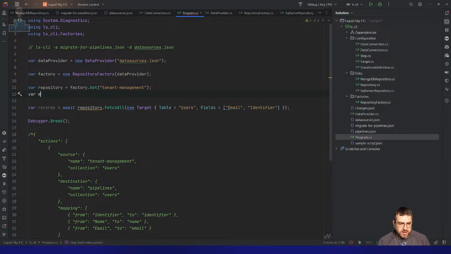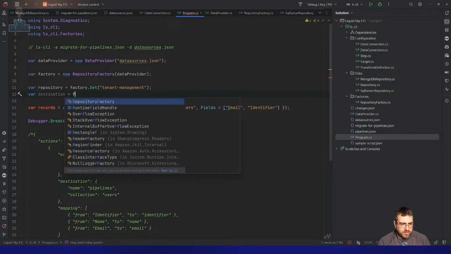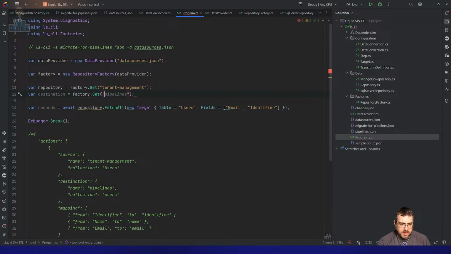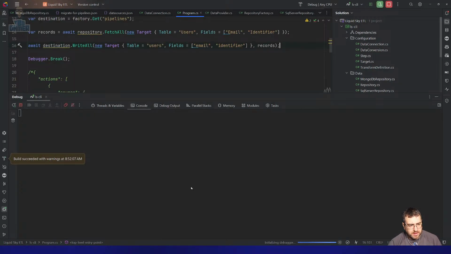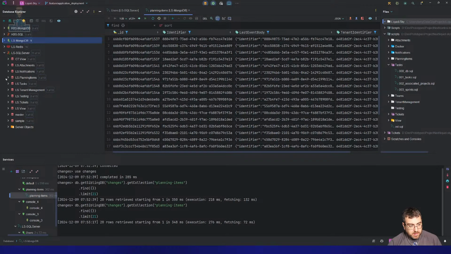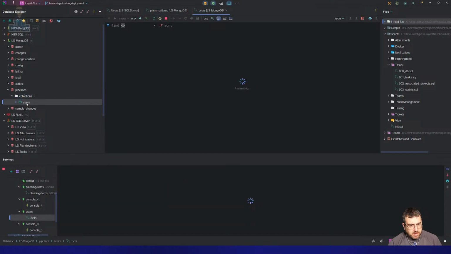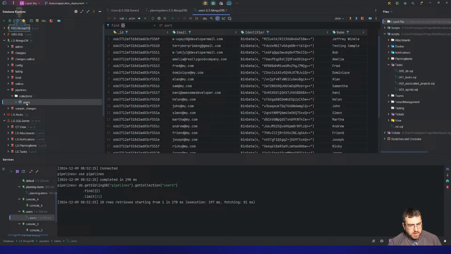Var destination equals factory.get pipelines. When I get to that debugger, I'm going to be amazed. Oh, that didn't work.